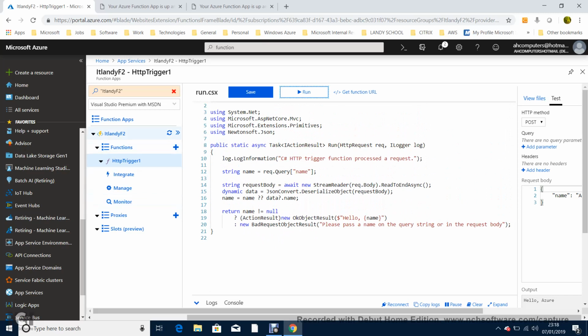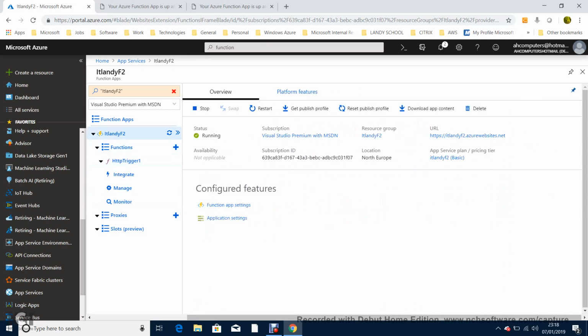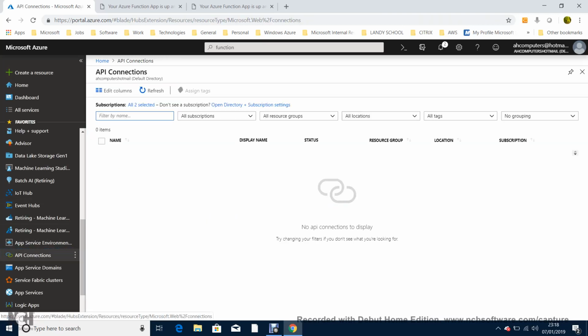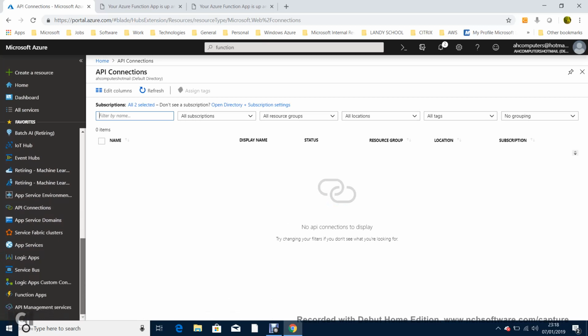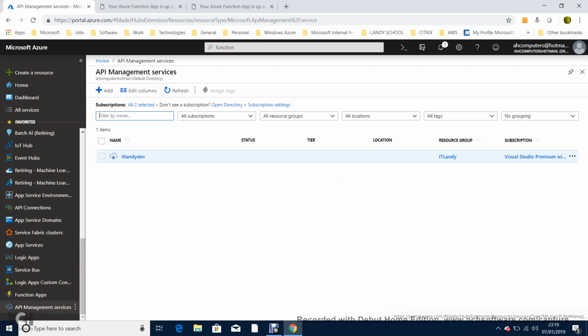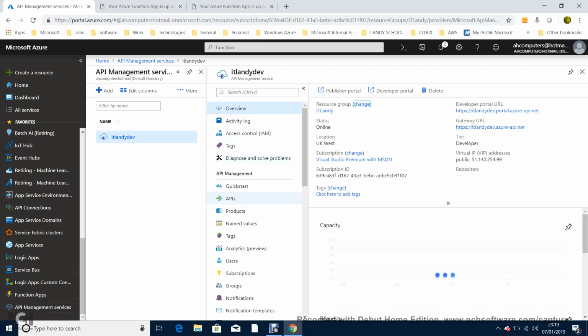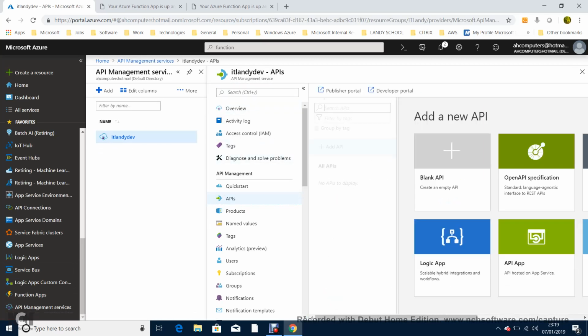So that's the plan for today, basically. Hopefully you've learned something useful. Later on, what I will be showing you is how you can do some API connection. We can connect APIs to our function. We'll talk about API management, and I've got an API management service here. You can see API management. We'll talk about that later on, and we'll see how we can connect our APIs, service fabric. Oh, sorry, apologies. Coming from our app services, API, SQL, and other service integration.